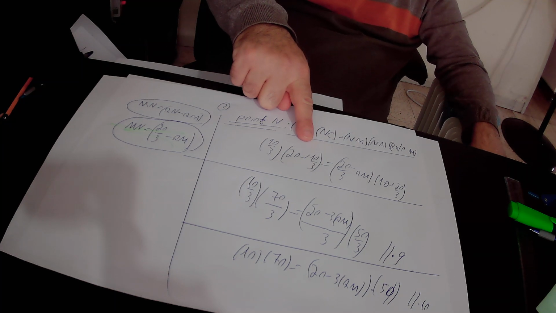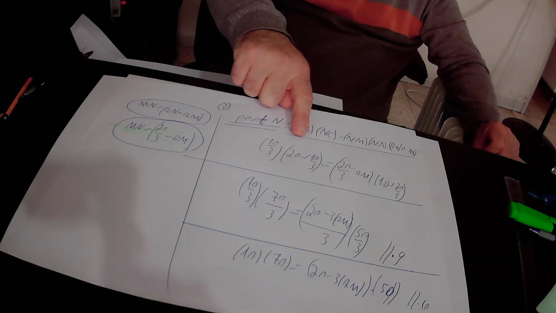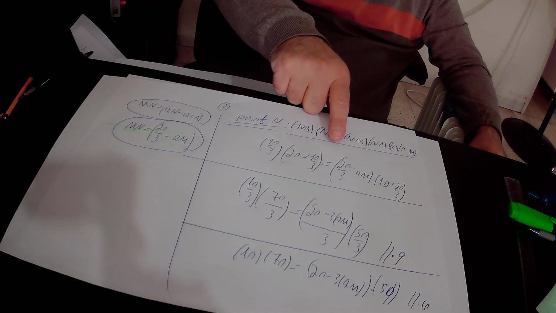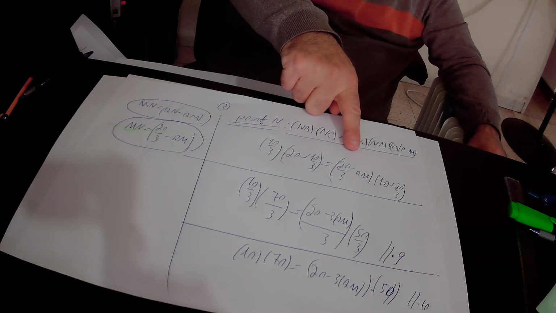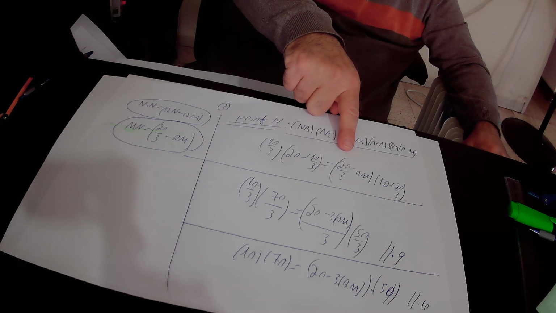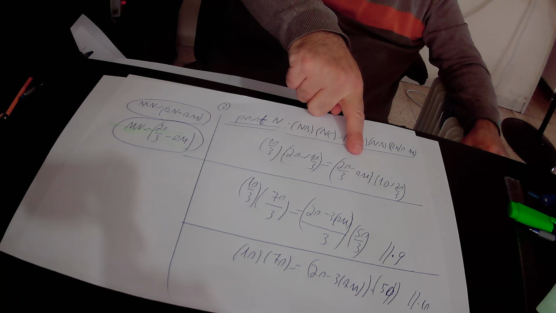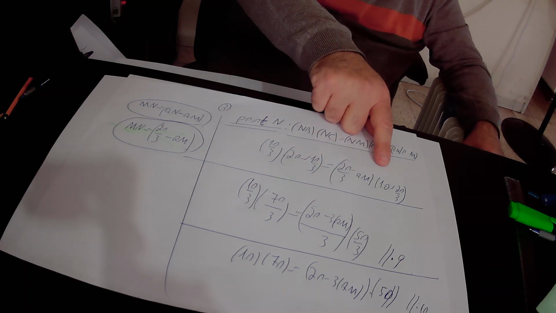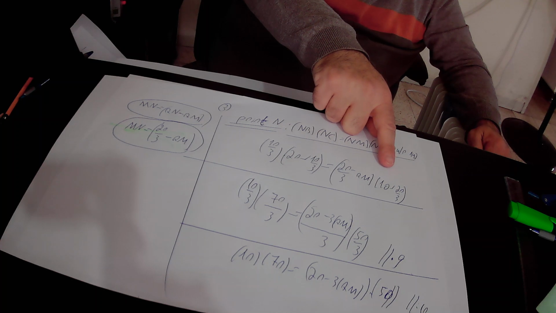Here we multiplied 20 by 3 and then we divided by 3 in order to work on a factor of 10 over 3. 20 times 3 is 60 and 60 plus 10 is 70, so in total in the numerator here we have 70 divided by 3, and it is equal to 20 over 3 minus QM. Here we multiplied minus QM by 3 and then divided by 3 in order to work on a common factor with 20 over 3. So in the numerator we have 20 minus 3QM, divided by 3, times 10 plus 20 over 3.